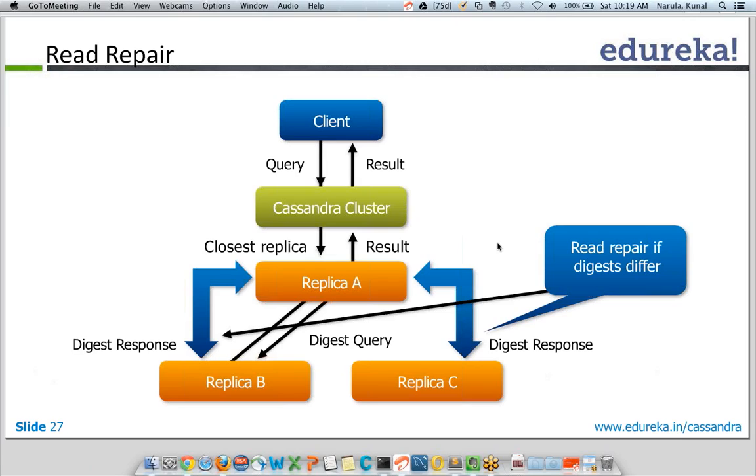So is there a role for the Bloom filter in contacting replicas in Cassandra? Bloom filter by default is on, as you asked whether it is on or off. So while reading data from an SStable, that is from a replica, it first goes to the Bloom filter. In a replica, we have a key space and a column family, right? For each column family, we have multiple SStables, and for each SStable, we have set up a Bloom filter.